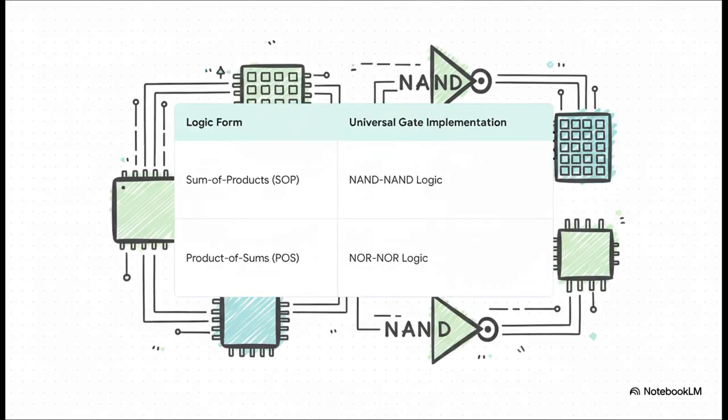And this is where it all just clicks together so perfectly. You see, those ideals, super fast, two-level circuits, they have technical names like sum of products. And it just so happens that you can build them entirely using only NAND gates. The other form, you can build it entirely with NOR gates. It's a perfect marriage. The fastest, cheapest gates are the perfect tools to build the fastest possible circuits.